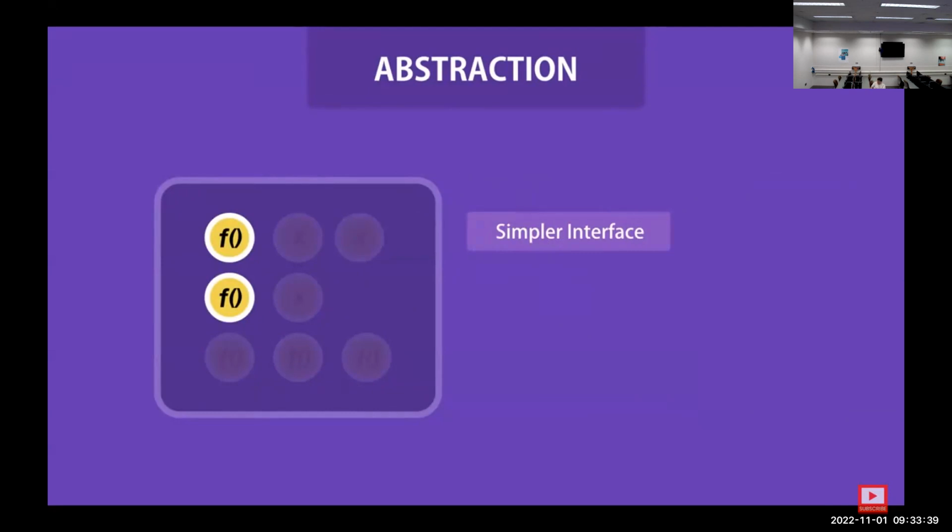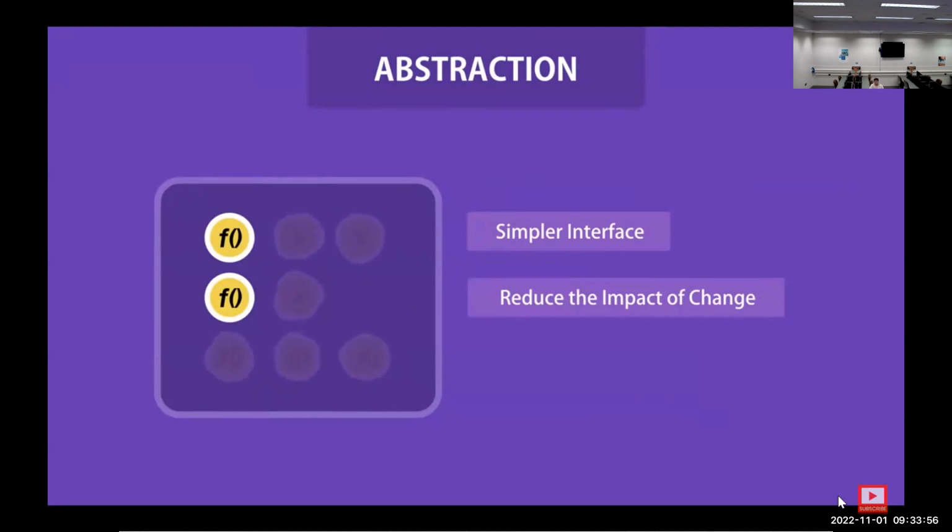Using and understanding an object with a few properties and methods is easier than an object with several properties and methods. The second benefit is that it helps us reduce the impact of change. Let's imagine that tomorrow we change these inner or private methods. None of these changes will leak to the outside because we don't have any code that touches these methods outside of their containing object. We may delete a method or change its parameters, but none of these changes will impact the rest of the application's code. So, with abstraction, we reduce the impact of change.